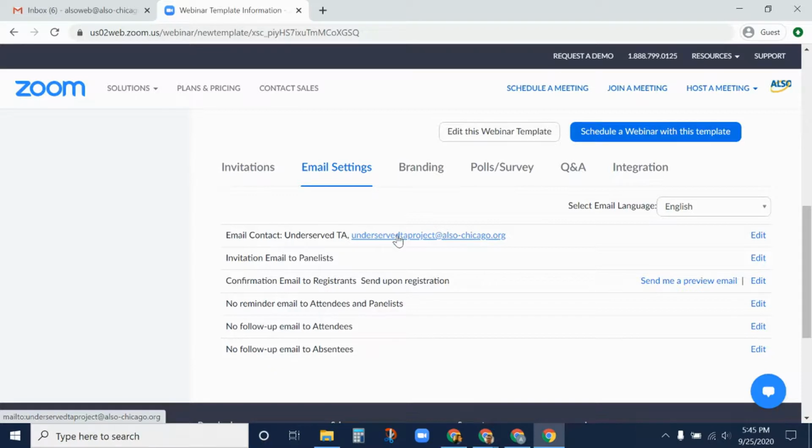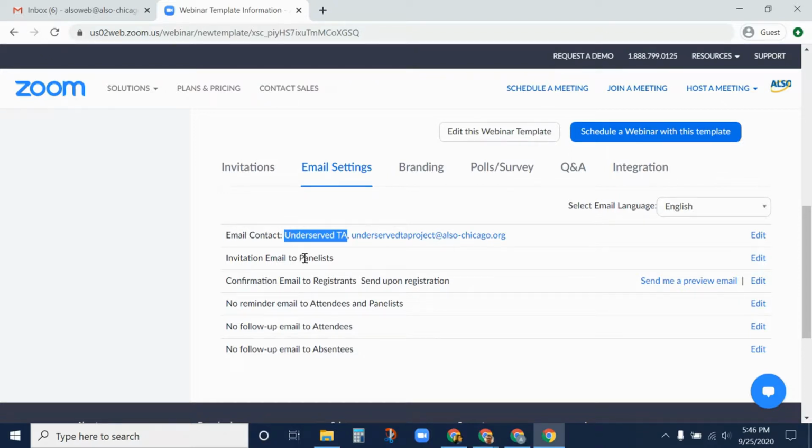This is really, really important because if you don't use the template and you don't change this part, then by default, the email contact is going to be also web and then also web at alsochicago.org. So if people have questions, the email they'll be given to ask questions to will be incorrect, and you won't know that people trying to attend your seminar had questions. So it's really, really important that you use your template because the email is there.